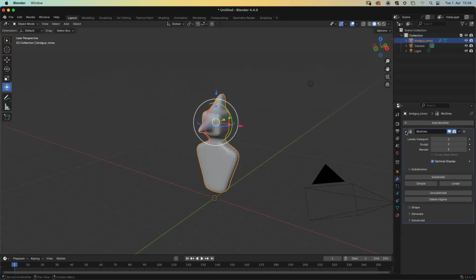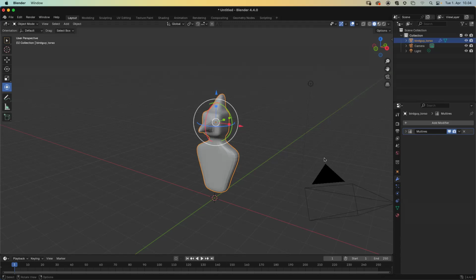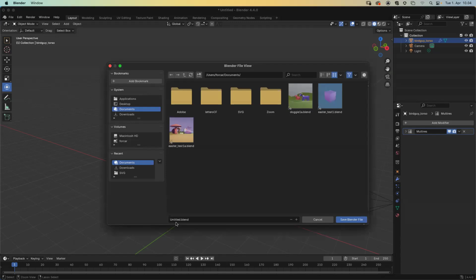But I need another modifier here too. But before that, I'll duplicate my character because I'm paranoid and I know how many mistakes I do. That's why I make duplicates of my models, of my meshes. Other people make different versions of the file, which is fine too. By the way, I haven't saved, so let's save it now. Bird guy 1A. Okay. I think I'll make a couple of versions too.